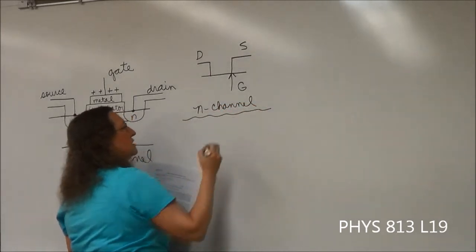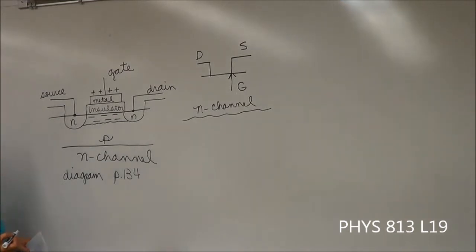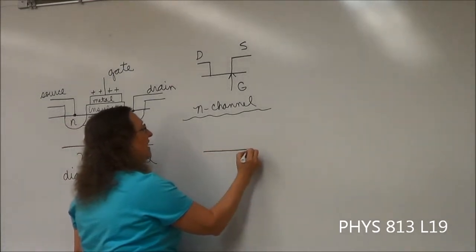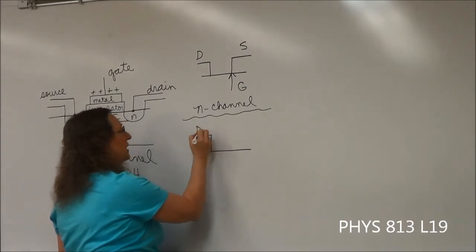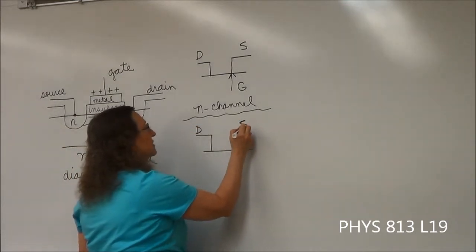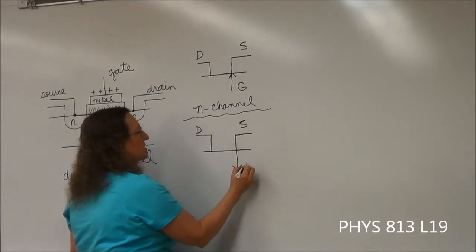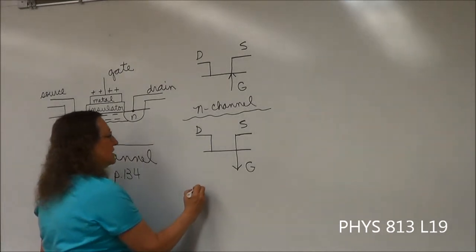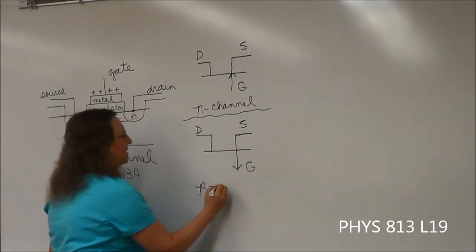Now, we can do the same sort of thing, and if you remember with the transistors, where we had the base and the emitter and the collector, it depended if you had an NPN or a PNP, and the current was labeled one direction in one and the other direction in the other. So that's what happens here. We're going to have the drain over here, the source over here, we still have the gate in the same position, but the arrow is the other direction, and this is for a P channel.